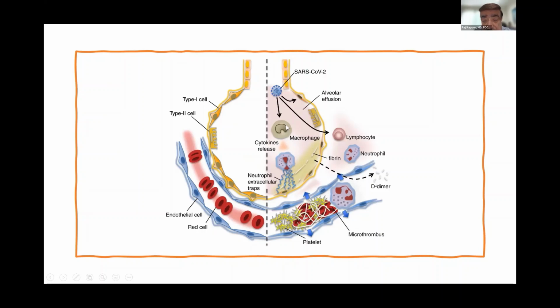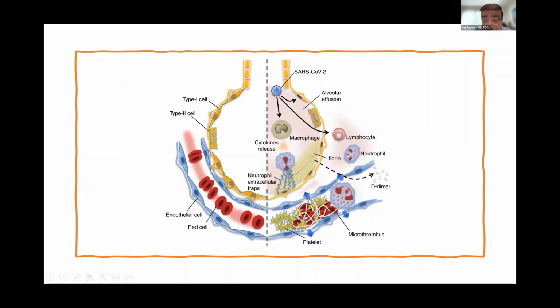And then there is release of the cytokines because all the macrophages and neutrophils come inside the alveoli. There's a lot of lymphocytic infiltration. This lymphocytic infiltration is the sequestration in the lung, which is causing the lymphopenia when you do the blood test. Then the endothelial cells will get affected, and there will be a capillary leak.